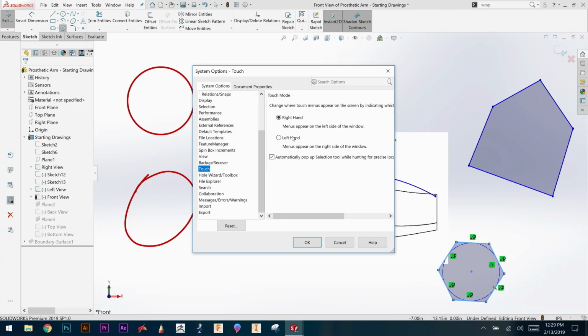I just opened up the touch settings here in SOLIDWORKS. You can change between right hand and left hand, as well as one other option. But if you want to adjust sensitivity, that's all going to come down to your device and the hardware communicating with your machine, so I'd adjust it there. Thank you.